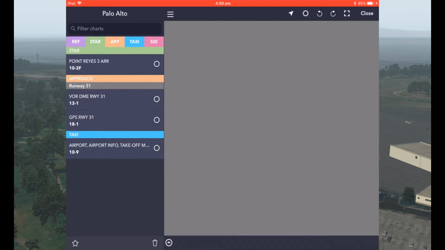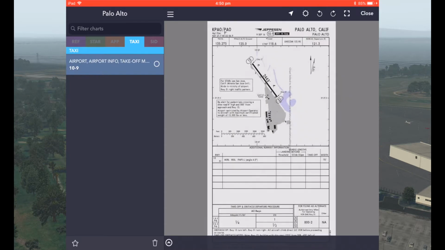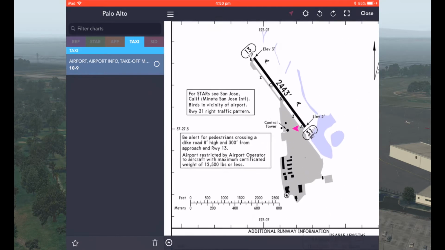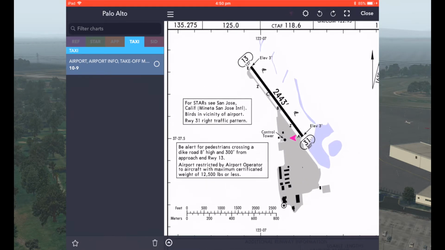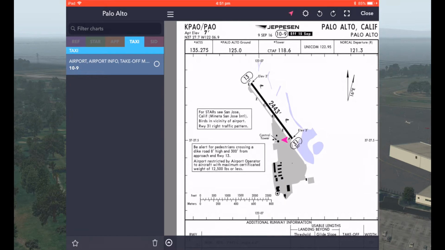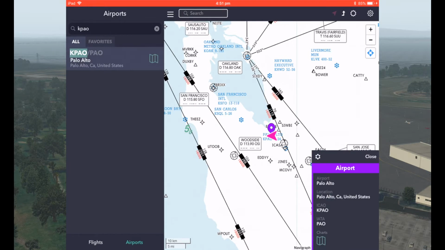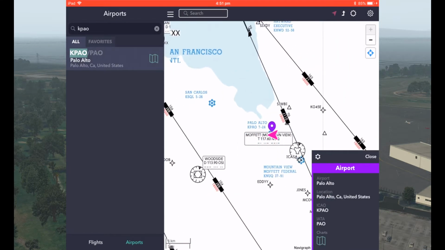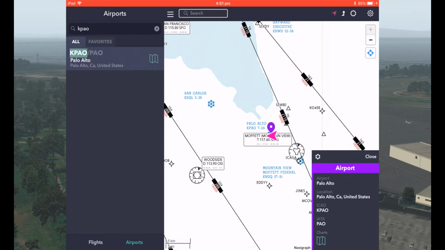it loads the charts up and it will give you, for example, the taxi diagram. And in fact, if I click that little pointer icon, it actually shows a live position of the aircraft on most of these charts, particularly the taxi charts and the approach charts. Less so with the arrivals because they tend not to be to scale, which makes it much more difficult to show you an accurate rendition of where you are on those charts. But the approach charts are to scale. And it will also show you on the map as well. So if we click on the map, it shows us in Palo Alto, very basic maps, just an IFR rendition.